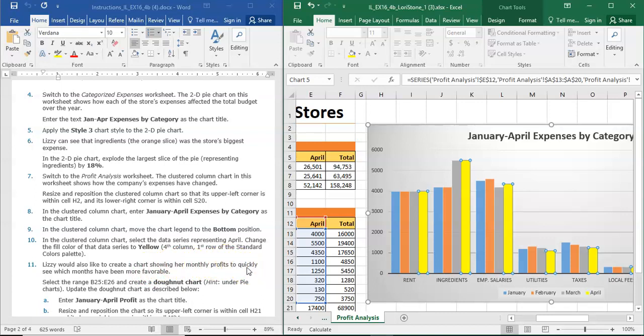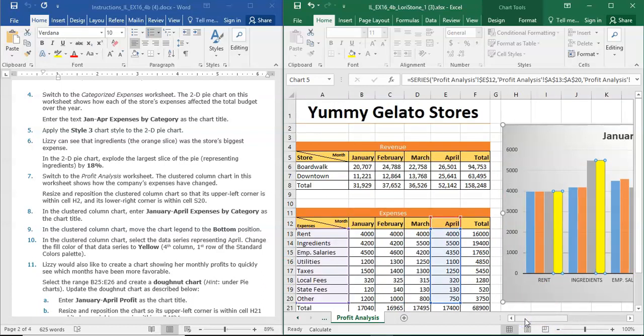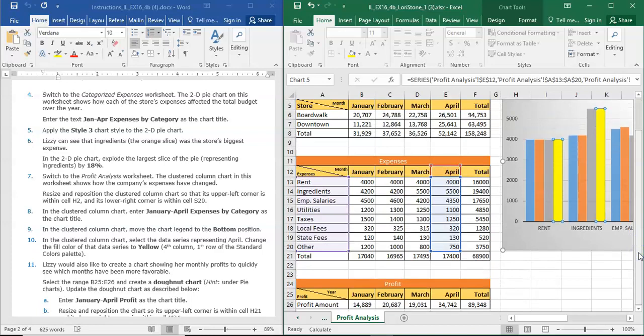Lizzie would also like to create a chart showing her monthly profits to quickly see which months have been more favorable. So in order to do that, we're going to come to our data table. We're going to select B25 through E26. There we go.